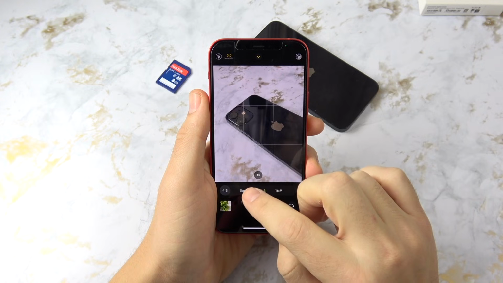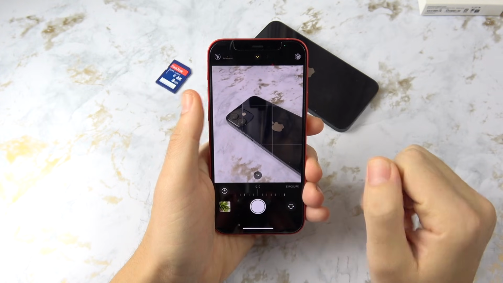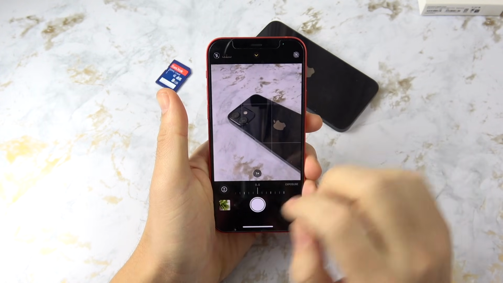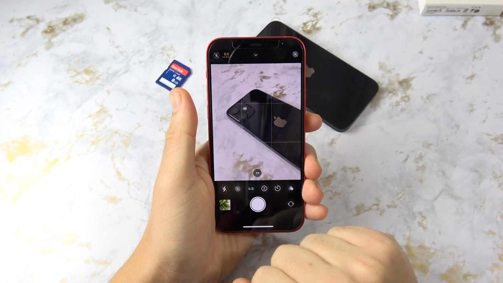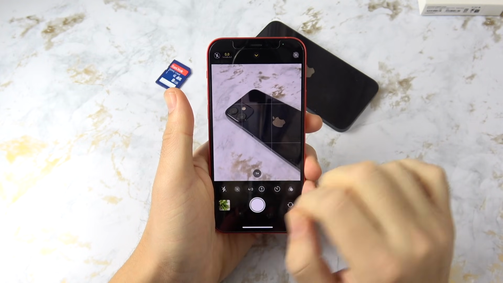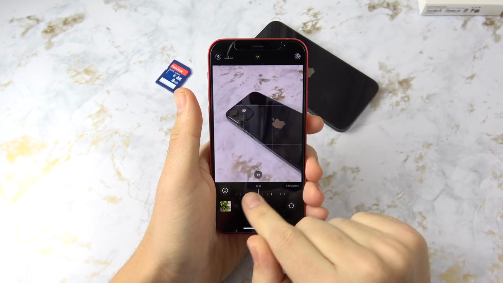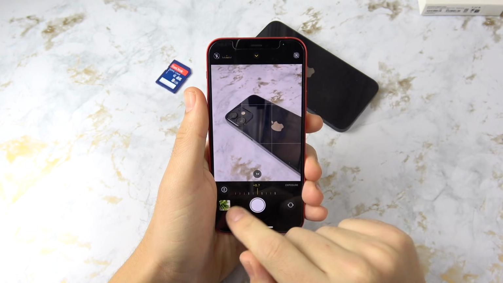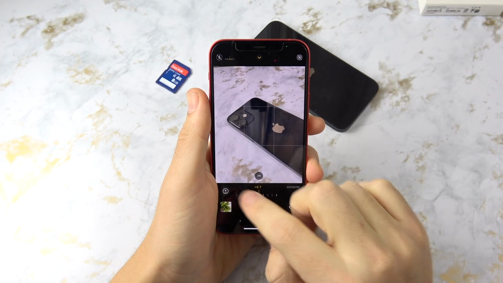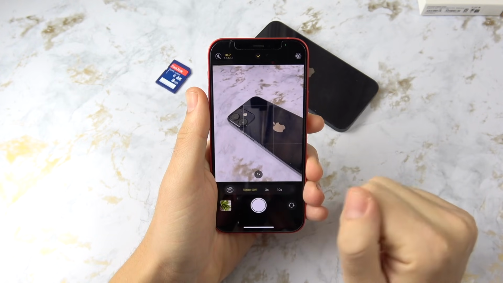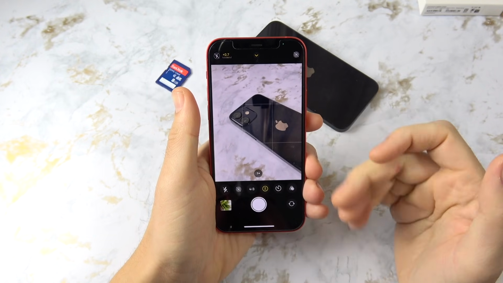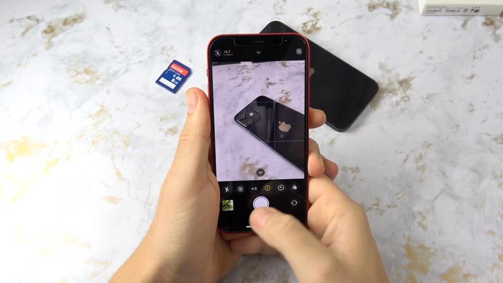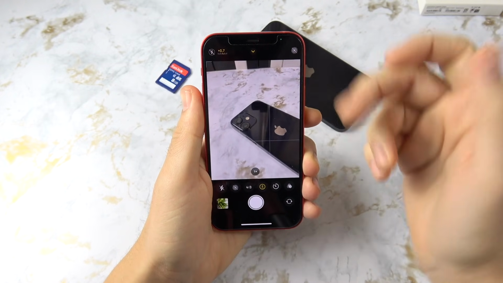So you can see right here, if we come out of here, you can go to the exposure settings, and if you get stuck in these, all you have to do is tap that setting to go back to the original settings page right there. So you can tweak the exposure right here. And again, remember in the preserve settings, if we lock that exposure, it'll stay there if you preserve that setting. So you can hold that exposure there. You do have a timer down here at the bottom. I like how Apple brought everything down because our thumbs are resting naturally down here, so it's more intuitive than having it up at the top.